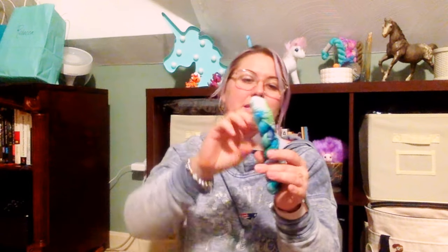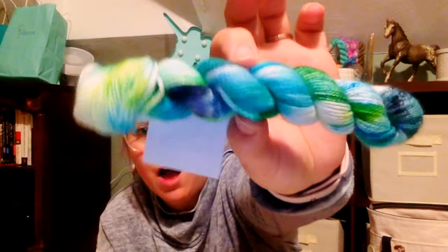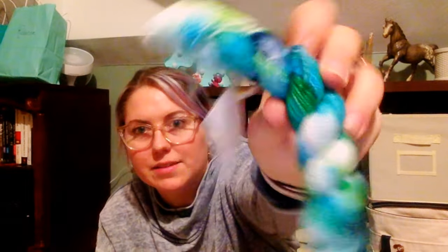Amber and I are doing 10 days of Knitmas and we're giving each other 10 days of presents. This is Day 2 and today I open this - it is a mini skein from Birch Dye Works. It's fingering weight and the colorway is Barbara. It's gorgeous! I love it! It's definitely going to be heels and toes for a sock, I think.